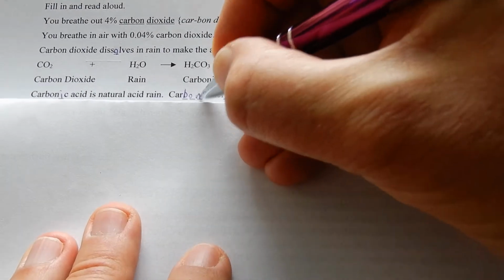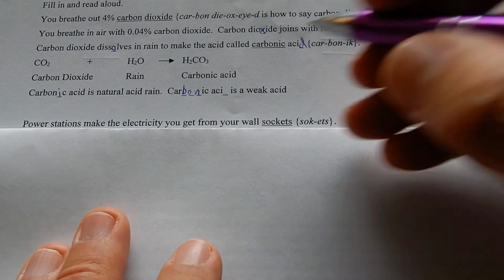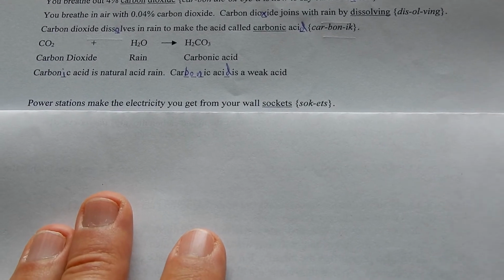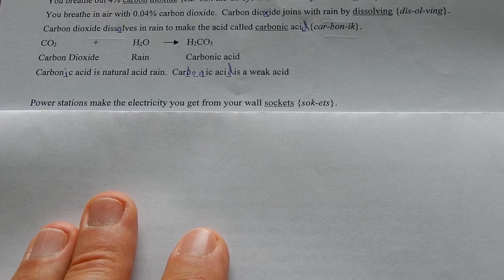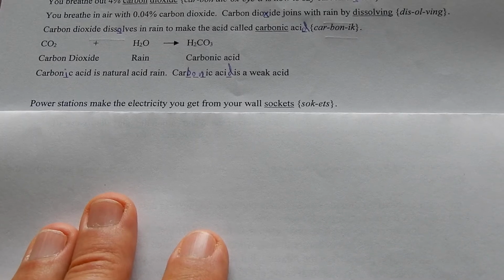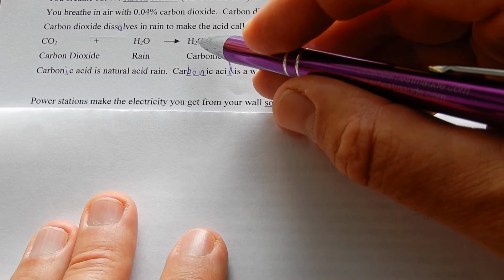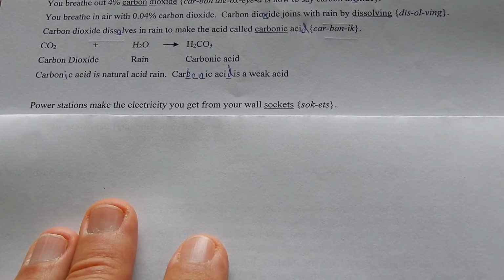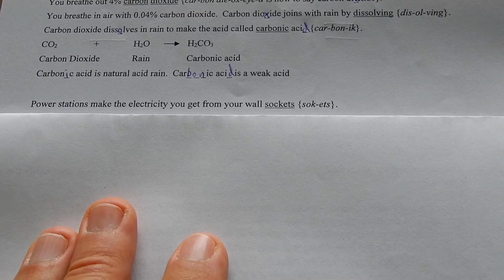Carbonic acid, well, contains carbon, and is a weak acid. It doesn't give away its hydrogens very easily into water. Strong acids like the hydrochloric acid in your stomach give away all of their hydrogens, and that makes them very dangerous for dissolving things. With carbonic acid, only about 1 in 200 of the hydrogens is actually sent into solution. So it's a 200th less acidic than the hydrochloric acid in your stomach.